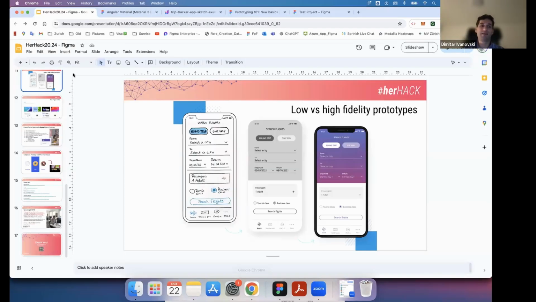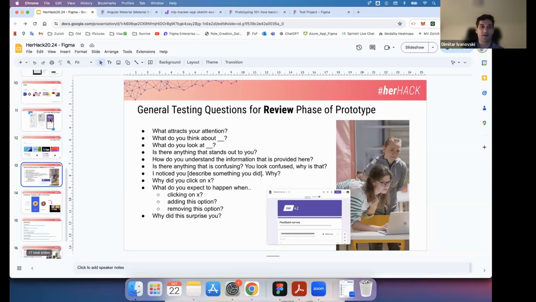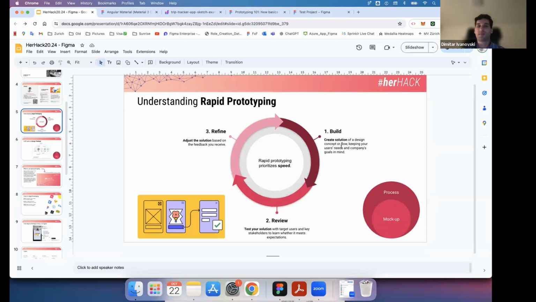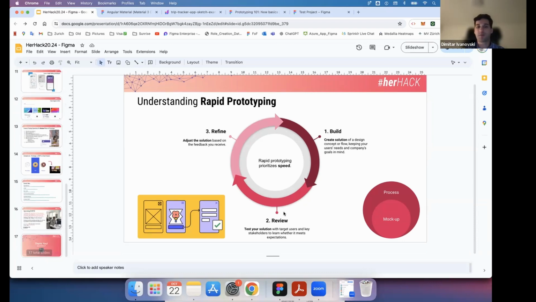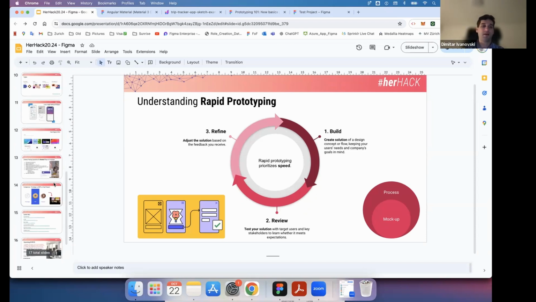And that's it, basically. Now I'm going to return back to Figma to move to the other stages. This was everything that is needed for the first phase of rapid prototyping. So this is what you can build in Figma, low and high fidelity prototypes. You see how simple it is to build them in Figma. Then the second stage will be to review the designs with someone and then refine them.